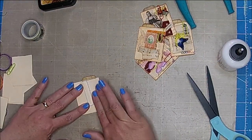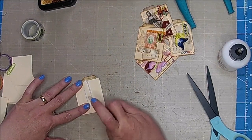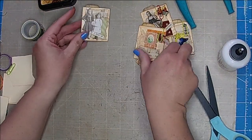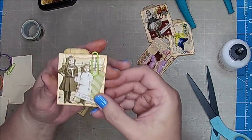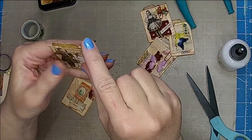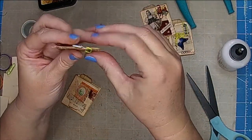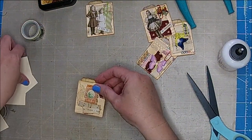Up and down. And then I'm just going to hold this for a second, to give it a little bit of time to attach. And there's that one. We had a green paper clip on there. Isn't that cute? Look how sweet that is. And then you can just pull off your paper clip and do some journaling in there. Put your paper clip back, and then you can add it back into your journal. I think that is really sweet.